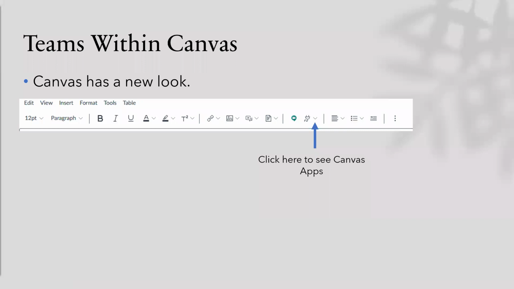So now we want to look at Teams within our Canvas environment. When you open up Canvas and you want to create an announcement or an assignment, anywhere you see the text editor, when you click on the apps feature, it looks like a little extension cord that you can plug in.